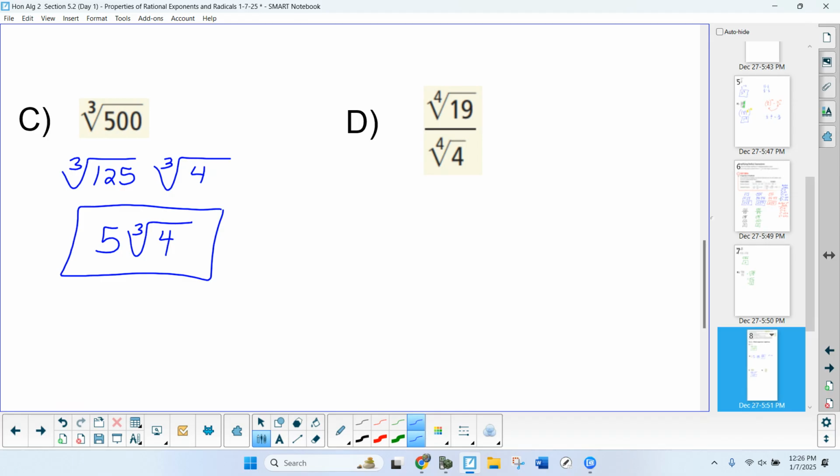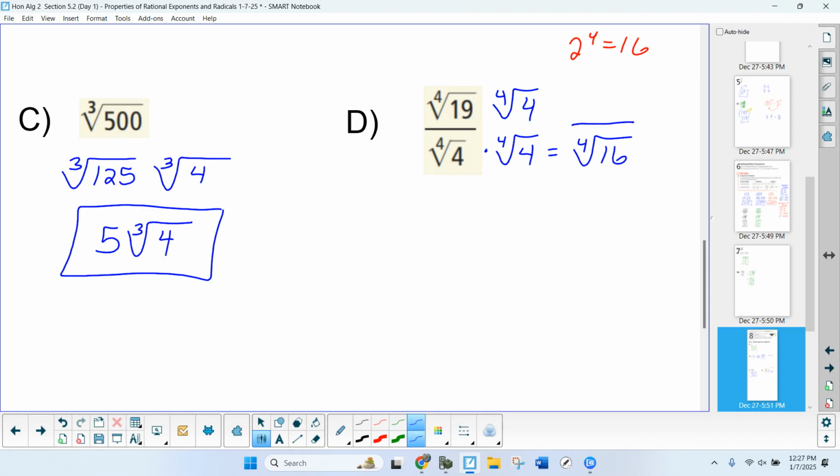I was done. All right, what's the perfect fourth root that we could turn 4 into? Think about this. What's 2 to the 4th? I always start with that. Can I turn that into a 16? Yeah. What would I have to multiply this by to make this the 4th root of 16? I'd have to multiply by the 4th root of what? 4. Whatever you do to the bottom, you do to the top.